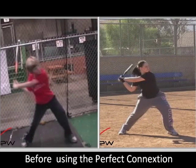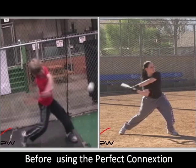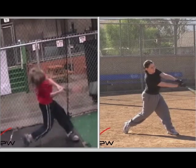The two players we are viewing exhibit very common problems we see in a high percentage of hitters from youth programs to college ball. Before practicing with the Perfect Connector, their back elbow is diving inward, causing their back elbow to lead the hands. The shoulder is dropping, the elbows become close together near contact, and this causes the arms to become disconnected from rotation, leaving the batters with a weak arm swing.